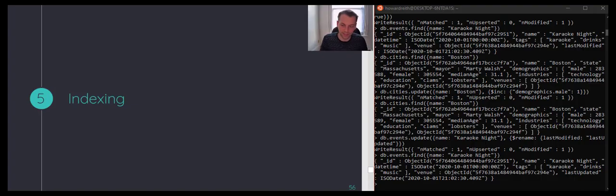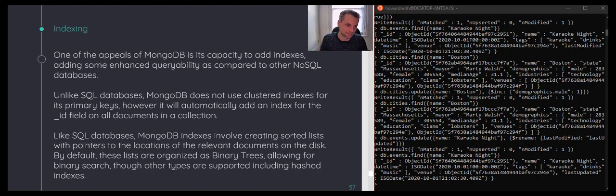Moving on to one of my favorite topics, indexing. One of the appeals of MongoDB is that it can actually have indexes, and this is something that a lot of NoSQL databases don't offer. Now, unlike SQL databases, at least as well as I can tell, Mongo does not have clustered indexes.